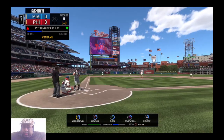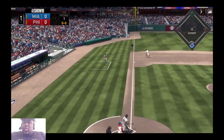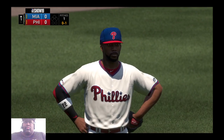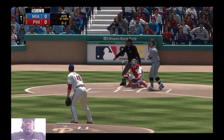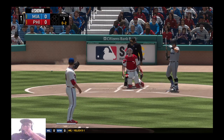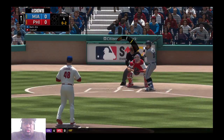At the plate, Jean Segura. He will lead this one off today. Here comes the first pitch. Slow roller down the third baseline, but a foul ball here. 0-1. First pitch, 106. The 0-1. Fastball taken, but that gets the zone for a strike. Swing and a liner. Foul. The 0-2 once more.